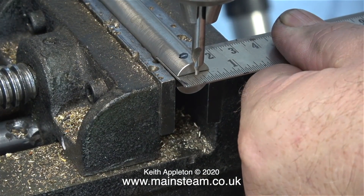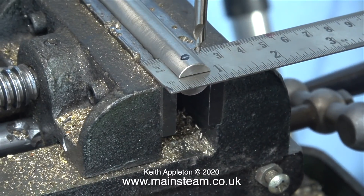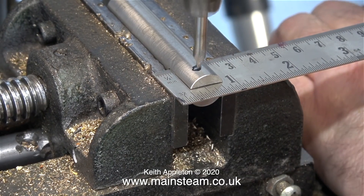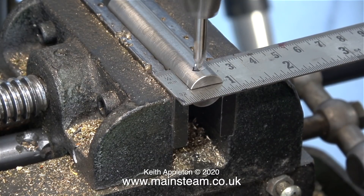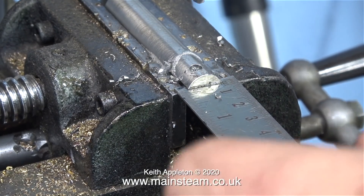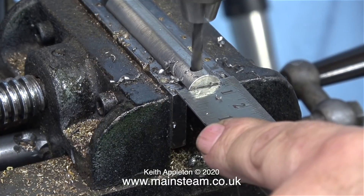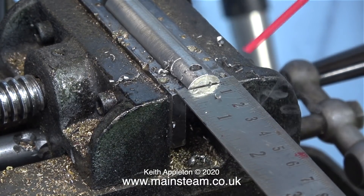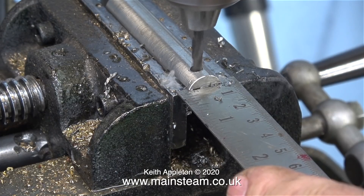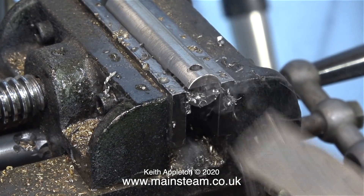There are many different ways to put a hole through a clevis like this. I'm doing this in an unorthodox way — with the ruler in this position it supports the end of the work and keeps it square in the machine vise. First of all with the ruler in at full depth I drill a hole using a centre drill, but obviously not all the way through — I do not want a hole in my ruler. After the centre drilling, when I drill the hole all the way through I move the ruler out of the way but it's still supporting the end of the work. Without the ruler, the pressure applied by the twist drill would be very likely to move the part out of alignment. By applying constant pressure on the drill, the stainless steel doesn't work harden and the drill comes through the other side.